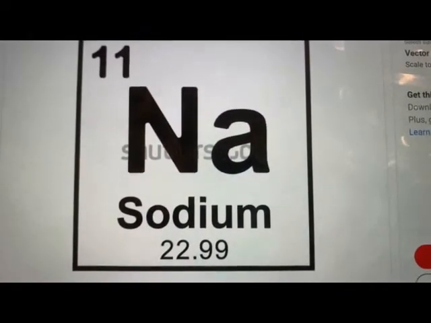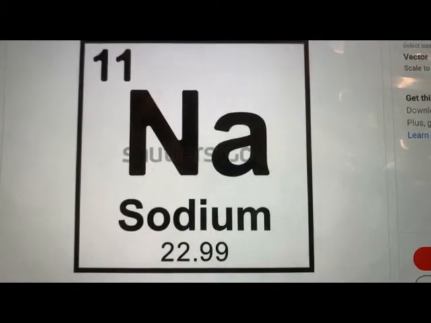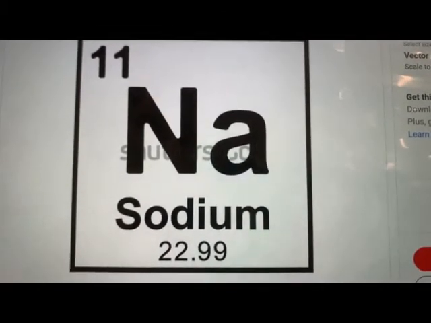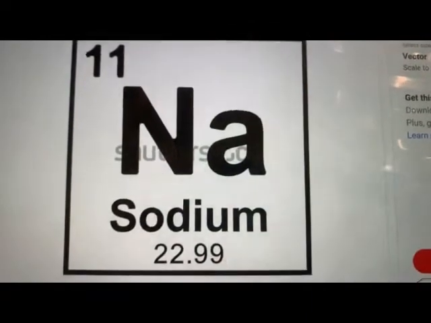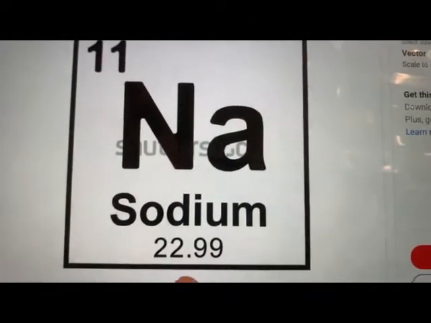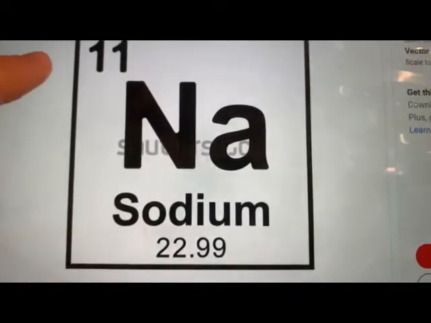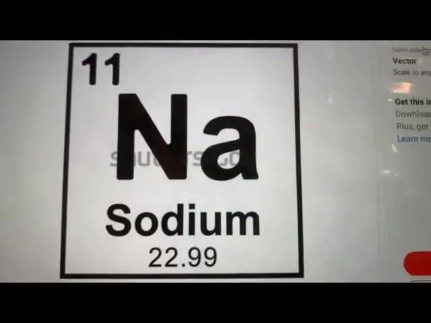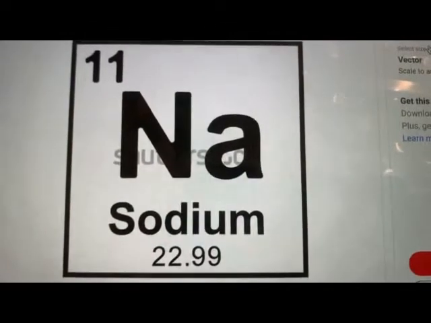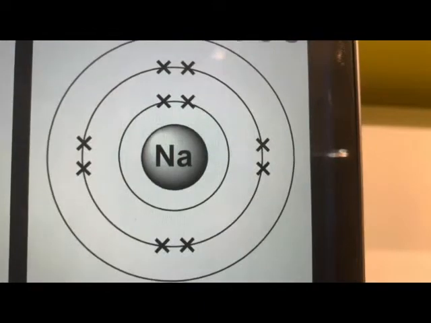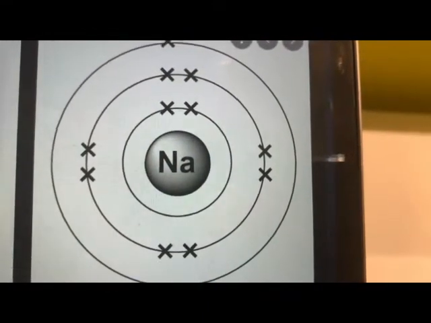The number at the bottom is the element's relative atomic mass. So as I said before, this was calculated by adding the protons to the neutrons. So if you count this as 23, rounding it up, and subtract the proton number, which is 11, from this number here, you get 12, which is the number of neutrons that this element will have. So you're also going to encounter this type of diagram a lot.